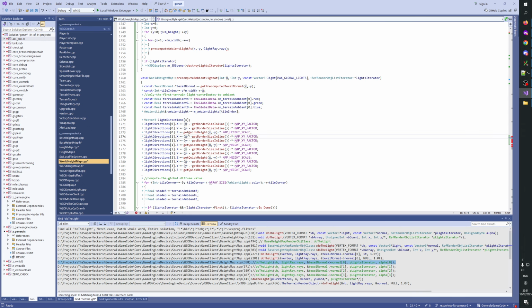So if we add the x plus 1 here, then this is fine, but we can't do it here. Get quick height. We can do x plus 1 and then min m width.